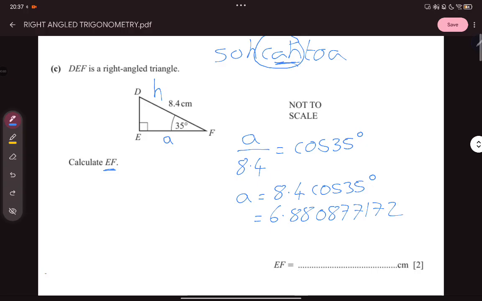And then I'm going to give my final answer to a sensible degree of accuracy, always looking back into the question just to check to see if they've asked for a particular level of accuracy in the final answer. I'm going to go with 3 significant figures for this one. That's what it says on the front of a Cambridge exam anyway. Non-exact answers rounded to 3 significant figures. But I always tend to write down my full calculator answer anyway, just so I can show the examiner that I've got it right, even if I go wrong with my rounding.